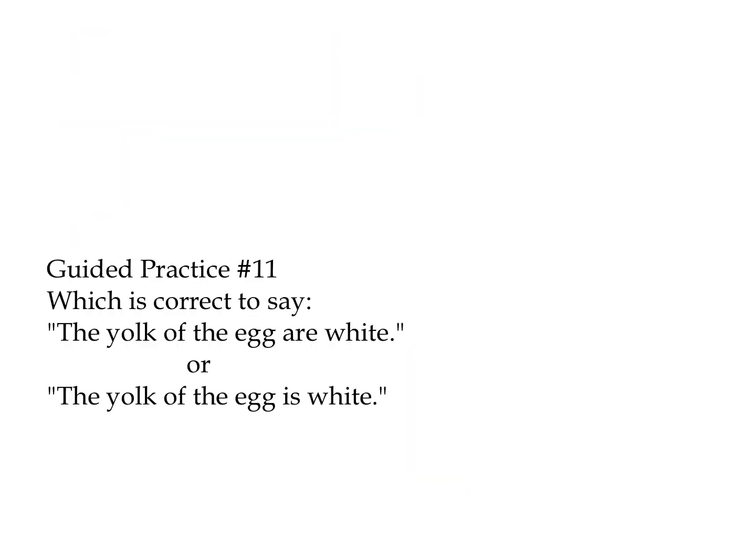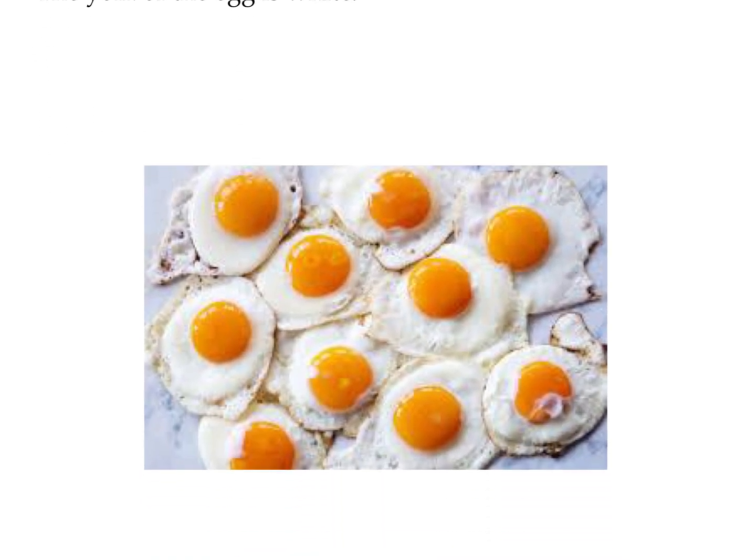Number 11 here isn't factoring or solving a polynomial, but it is a grammar-related question. Which of these is correct? And sometimes it's like what sounds right, or is it what sounds right is correct? The yolk of the egg are white or is white? Well, actually neither. The yolk of the egg is a yellow or orangish color, not white.